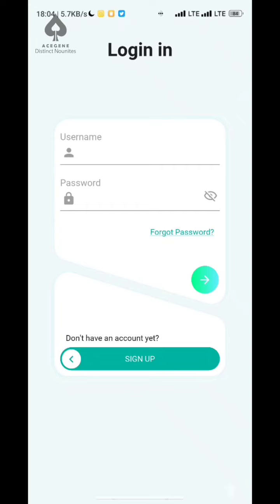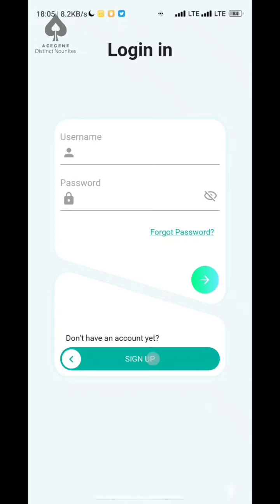Now note this, there are some things you should note upon getting the app. One of the most important things is that you can only make use of one email. You are not to try with another email because you cannot use one device to log in twice with different emails. Those are just normal security measures. So if you are opening it with one particular email, make sure it is an active email, a very active one, in case you forget your password or anything, you can easily retrieve it. But it's very important to know your password, and it's very important that you are using an active email for reference purposes. Moreover, you have to verify the email before you proceed.